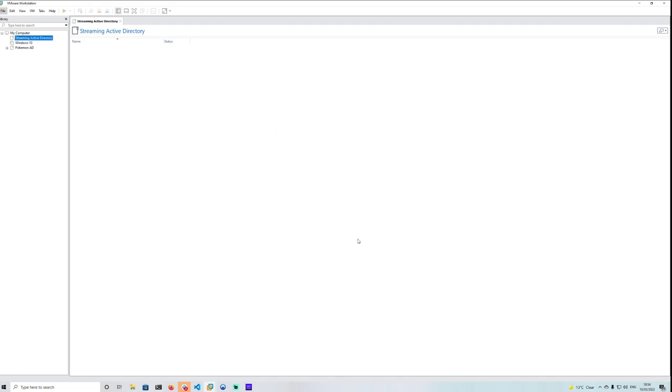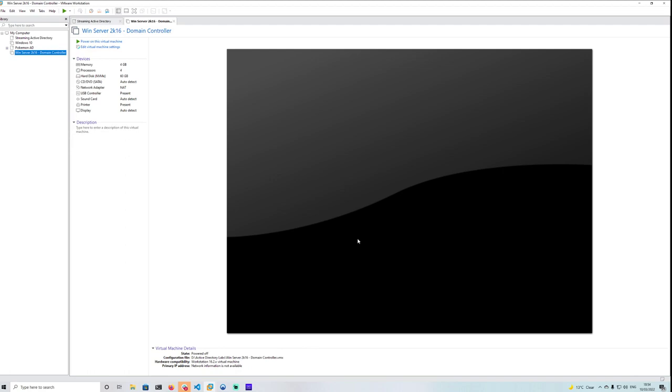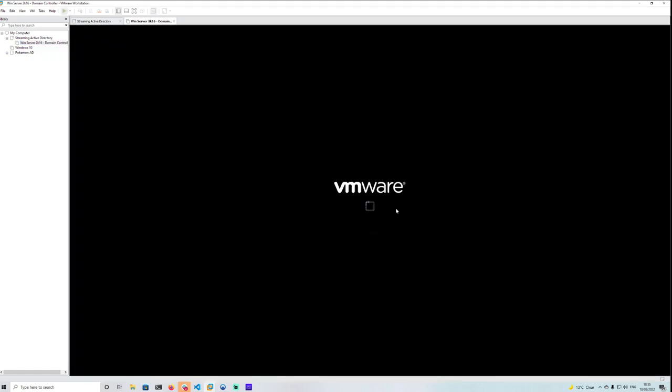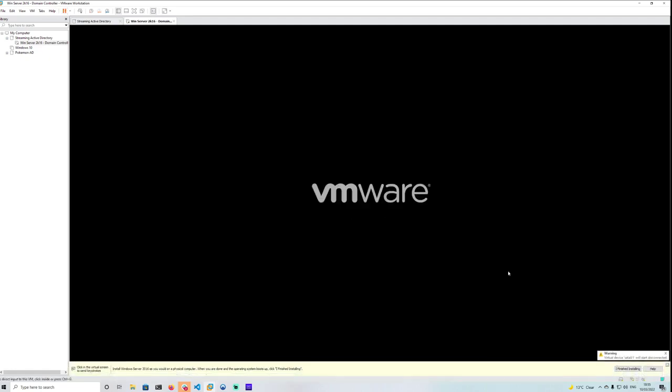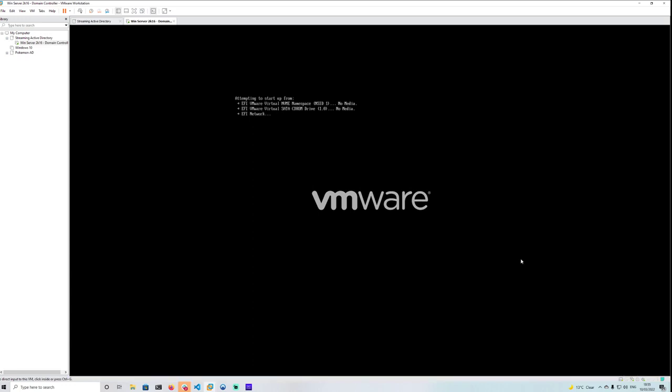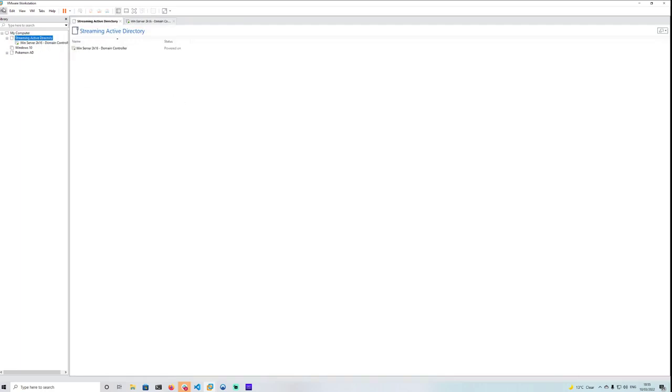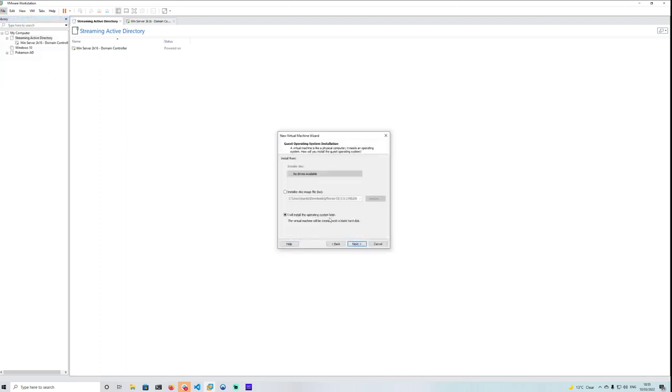Cool. Right. I mean, I don't need to tell you how to set up an actual virtual machine, I doubt. But once this sort of installs, we can go through and... Is my music still playing? Oh, it is. Cool. Once this is set up, we'll go through and set up the domain controller, and then we'll also set up a domain controlled PC. So I'm trying to get my music right at the same time.